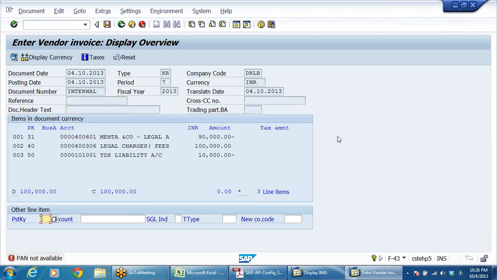I forgot that. Number one, PAN is not available. So we need to get the PAN activated. Okay. So anyhow, we cannot do this now. Come out.